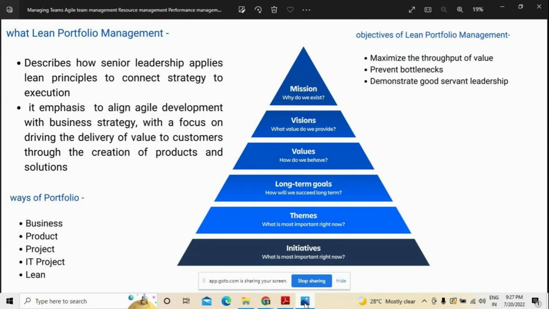At the same time, values. What kind of value system, and what values and principles are we adopting? This is something like the value system we see in an agile environment. Because if you look at agile, there is a value system as well as principles which have to be adopted by the people who are working in the agile environment.